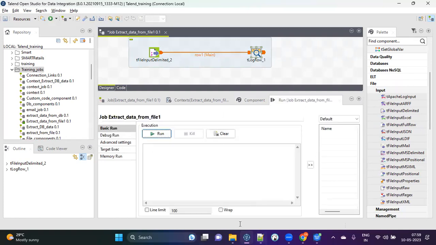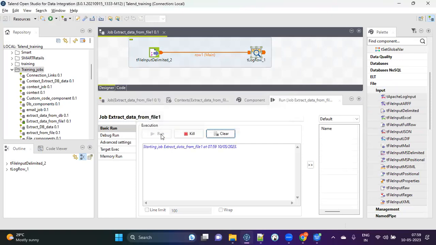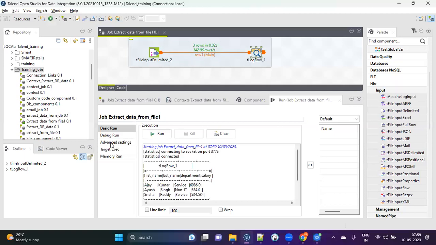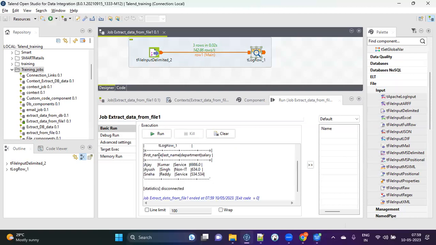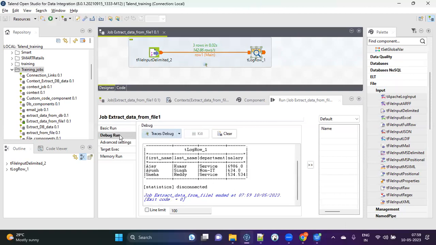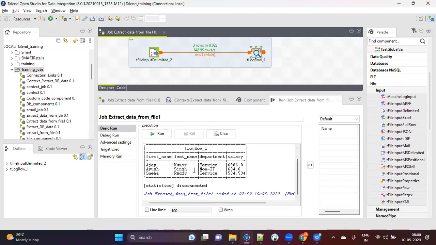Now I have saved this file. Your input file should be saved and then you can just run the job. If you run the job, it will read the data from this file and print the output on your run window here. So if you see, this is my output. Now again, for some people it will look a bit distorted, not in a straight line. So what you do is click on this debug run. Once you click on debug run, you saw how it changed its shape. But when I go back to basic run, it may screw things up again. If that happens, you just close this and reset it.